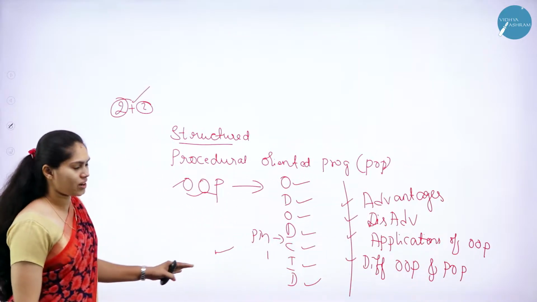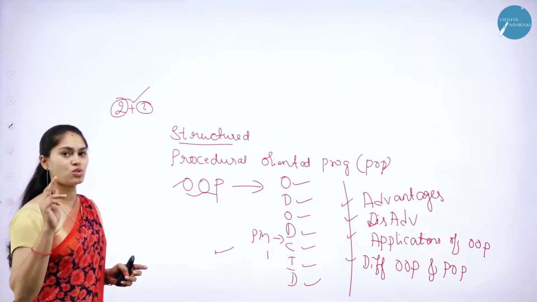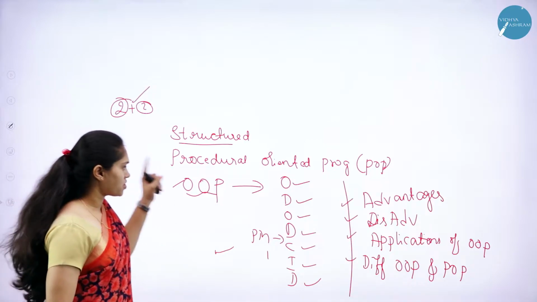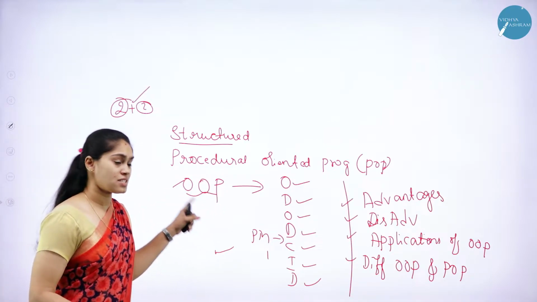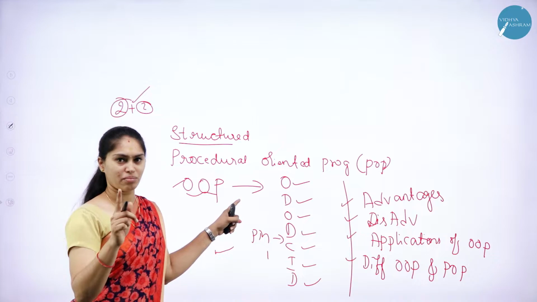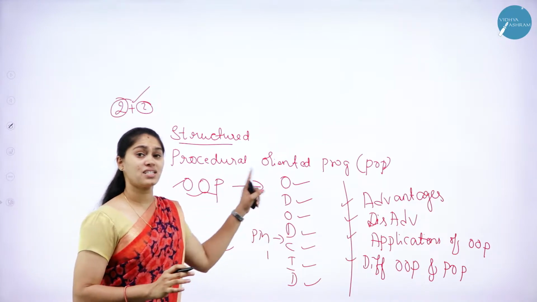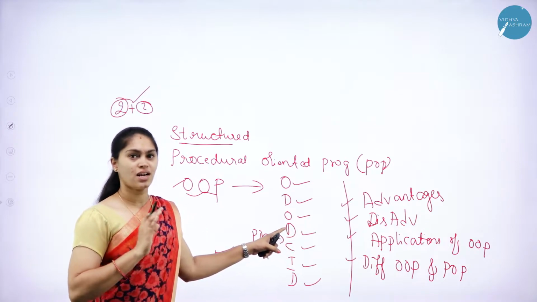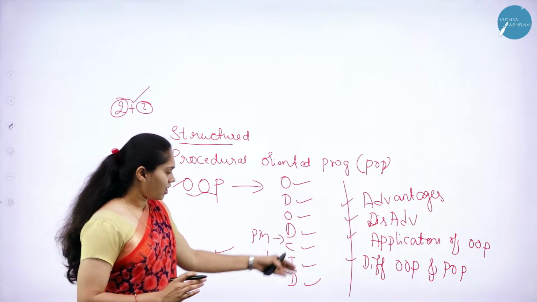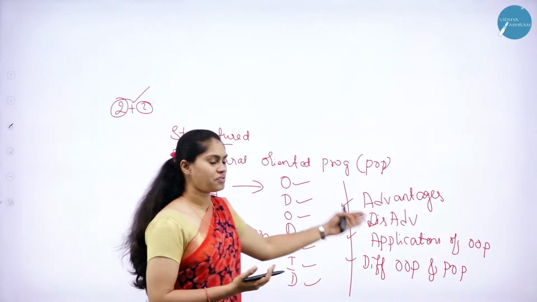Only these are the possibilities of this chapter. So what you have to remember is: what is procedural oriented programming, or what is object oriented programming? That is a 1 mark question. Then you have to understand all the concepts with their definitions. That definition is more than enough. Or all these 5 definitions can be asked for 5 marks also.